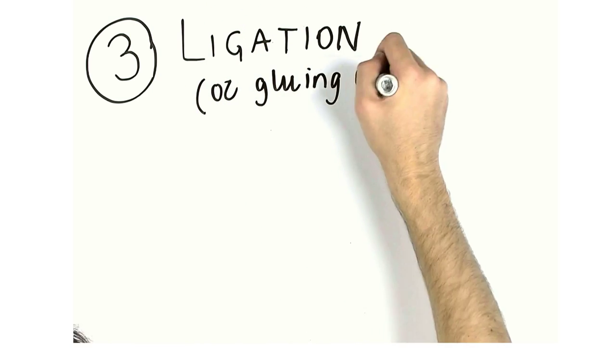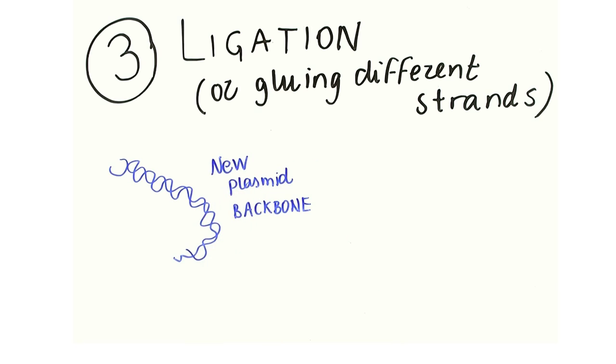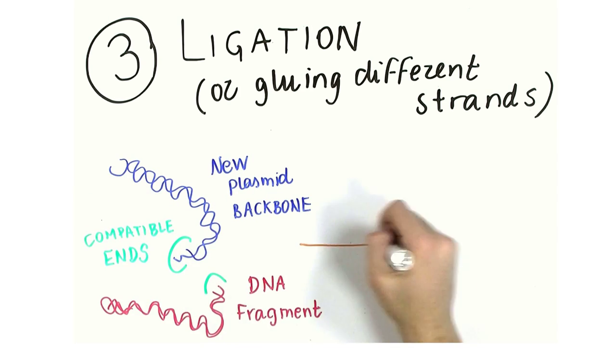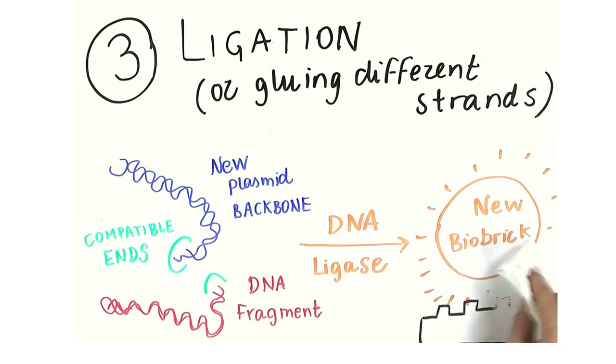3. Ligation, or gluing different strands of DNA. After extracting your appropriate DNA strands, you can glue together the different pieces of DNA that you want to make your device. This can be done by using an enzyme called DNA ligase.